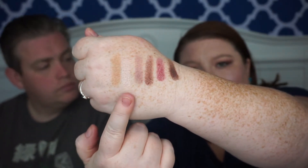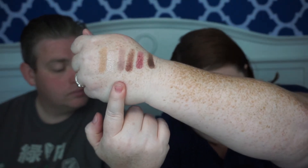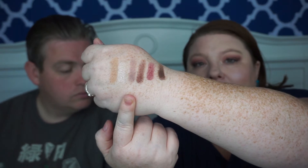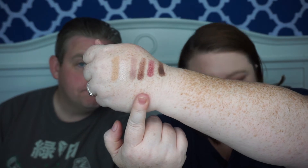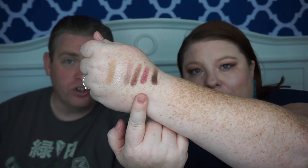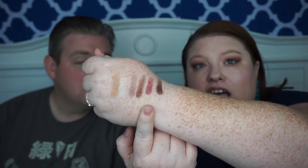Golden Ochre is a very nice transition shade. This one right here is called Vermeer — it has more sparkles, a little more shimmer. This one is called Buon Fresco and it is a really beautiful taupey rose color — I love this. This right here is called Antique Bronze; it does have a little bit of shimmer. This one is called Love Letter — that's gorgeous. It's like a reddish, mauvy, pinky color.